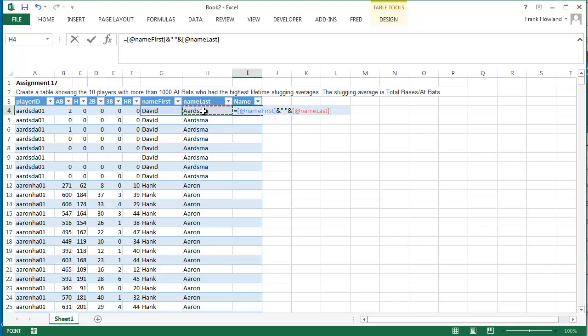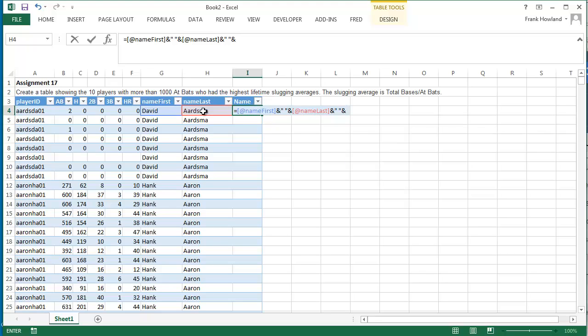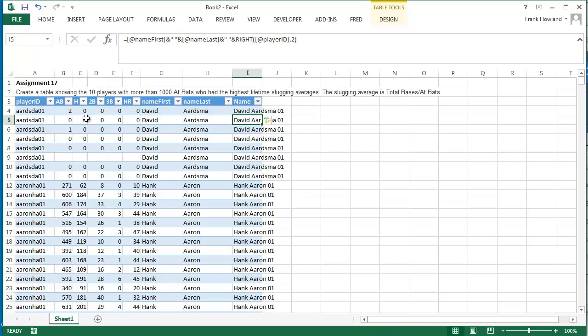Now, some people have exactly the same name, so the way to deal with that is to add just a little bit more. So I'm going to add a space and the right part of their ID, the last two characters on the right. Okay, so there we go. Got it. Now, ready for the pivot table.